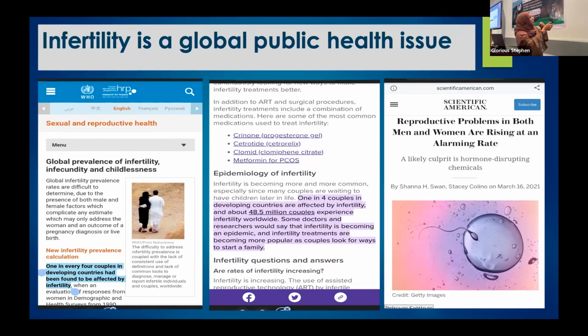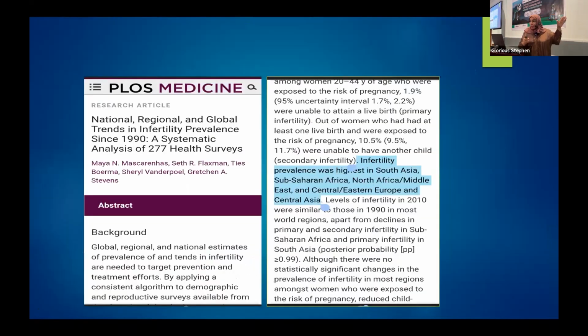So if you come to this article, which was published recently, the infertility prevalence was highest in South Asia, Sub-Saharan Africa, North Africa, and the Middle East. What does that mean? You expect, from the map I showed you, that the reduction would not be dramatic, like going from 2 to 3 children per woman in 1970 to around 1 to 2 over 30 years. But what is happening now is not that way. The decrease is dramatic. From 7 to 8 children per woman, it decreased to 2 to 3 in less than 50 years. So that means there is an issue here. We should not just ignore it.